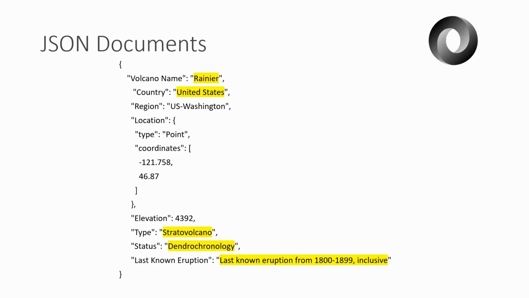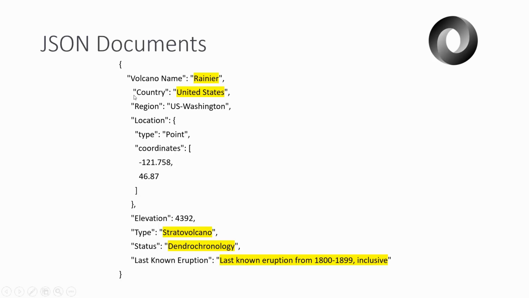So here's what a JSON document actually looks like. So we've got some examples here. On the left-hand side, we've got volcano name, and you can almost see that as if it was the heading for a column. And we've got the volcano name, which is the mountain is called Rainier. This data here is just a sample JSON file, which is storing names of mountains and volcanoes around the world. So they've got the Rainier example here.